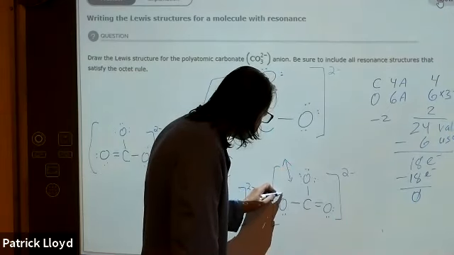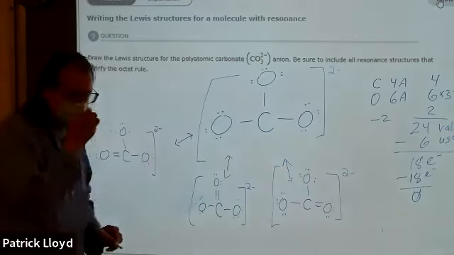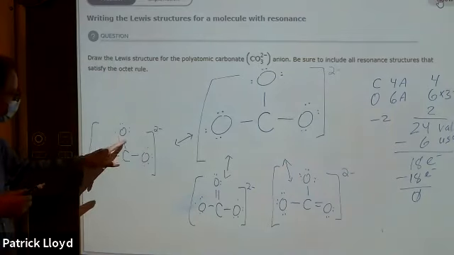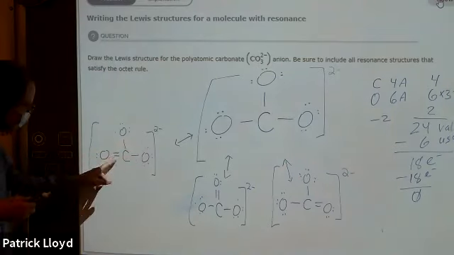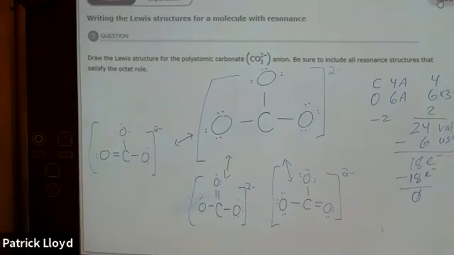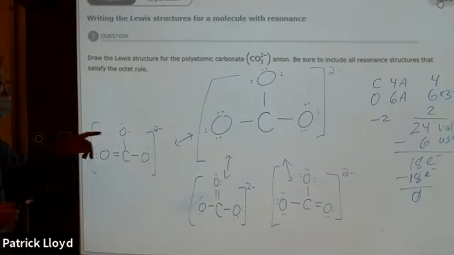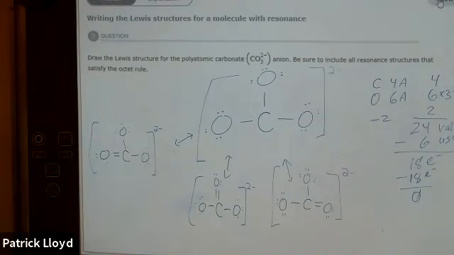And then it's going to be an average of all three. So there is not going to be an actual double bond anywhere or a single bond anywhere. It's going to be an average of a double, a single, and a single. So that's 4/3 of a bond, right? 2, 3, 4 bonds over 3 atoms. On average, that's 1 1/3 or 4/3 of a bond. So a little bit stronger than a single bond.